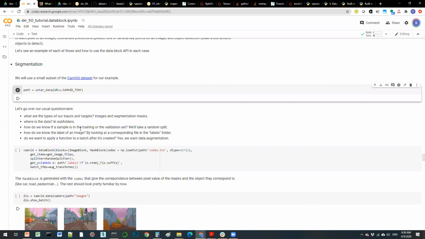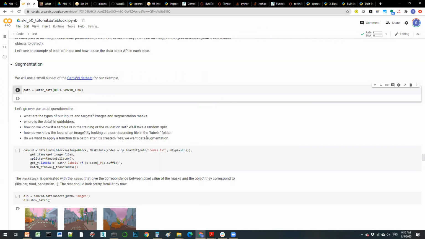Where's the data? How do we know? Again, we take a random split, label. Here, the labeling is a little more complex. The labeling of the mask is obtained through reading this text file, which has strings, which tells you the codes for the various masks that exist on the image.